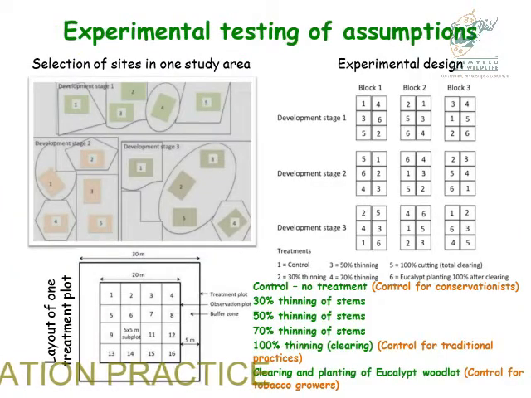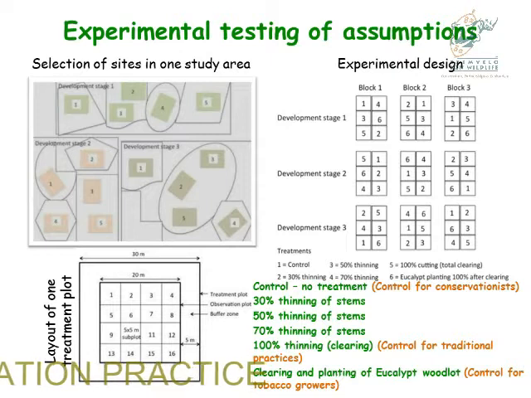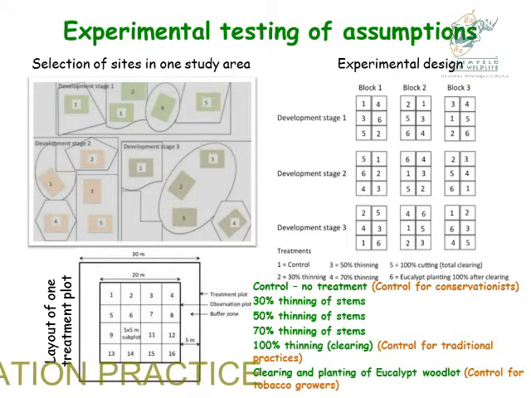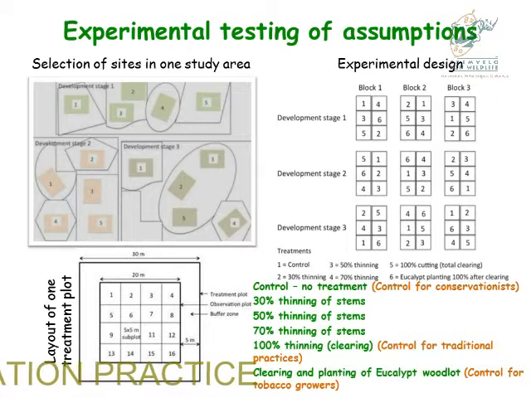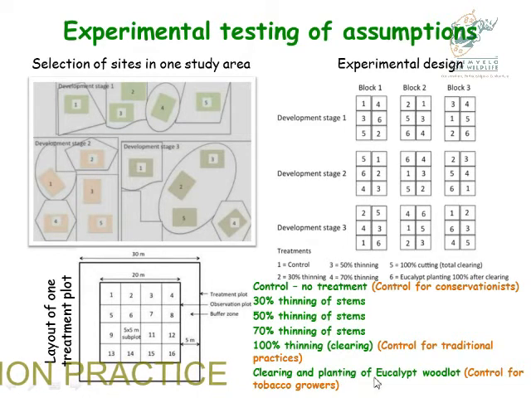Now, a lot of this we did from what we see. And we've done a training on that. And now we started to do experiments to give scientists numbers, figures of how much they grow. So we have the control treatment for conservationists. We say we should not cut. We have a control, 100% clearing like the locals do. And we have a control for the tobacco company I work for in that area in planting eucalypts. And we will compare this. And then we have the selective pruning and thinning.